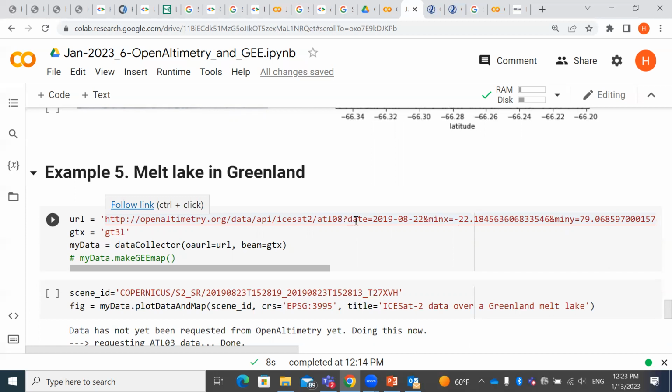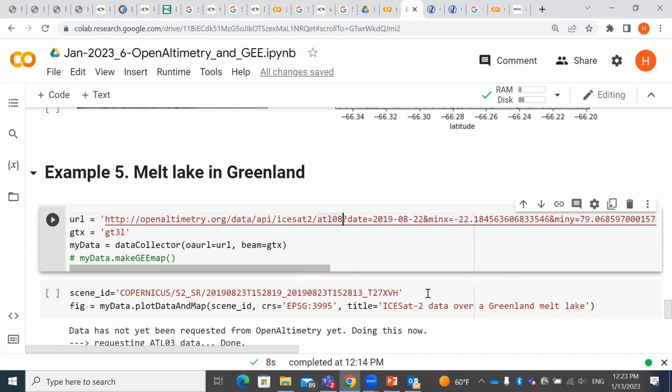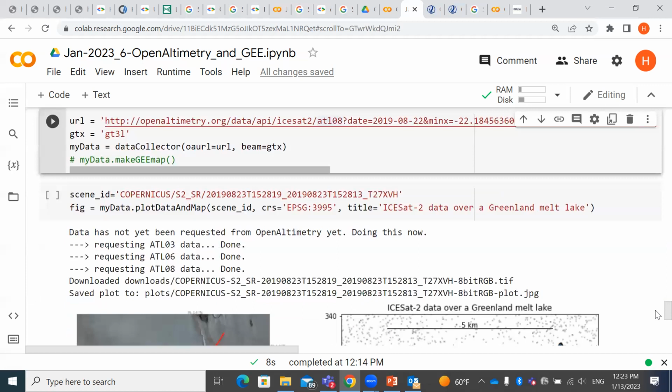So you can see this is the use of O8 data, and then they also tell you to use the 3L. I think it's easy to use all three because you can know which one is this. But eventually, no matter what you use, the three data sets will be requested.